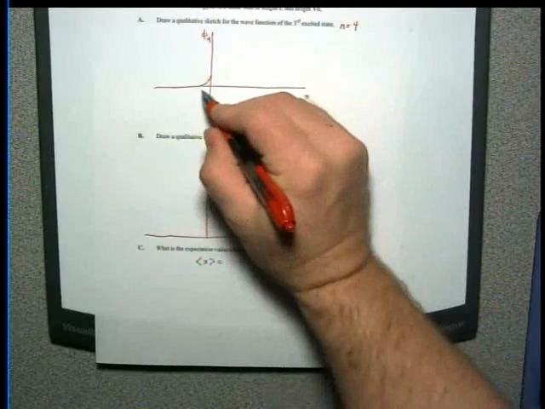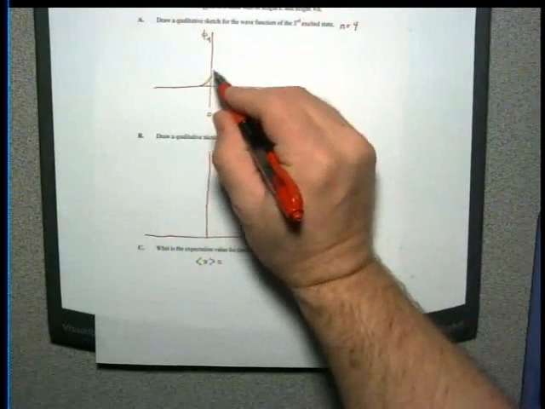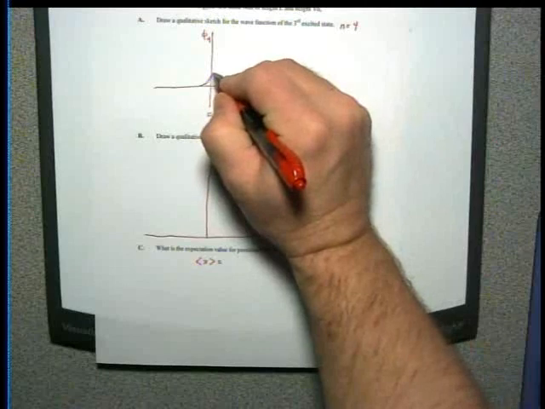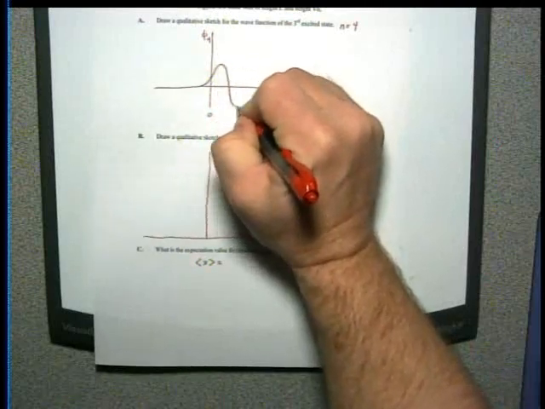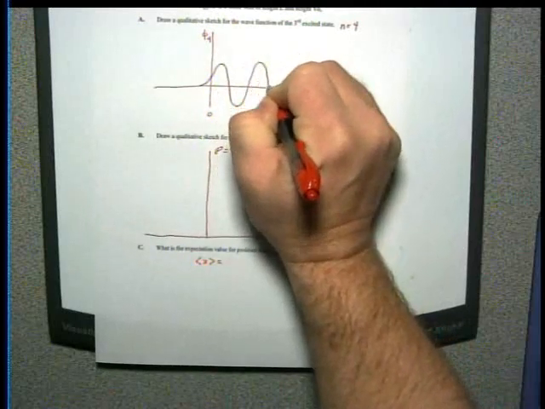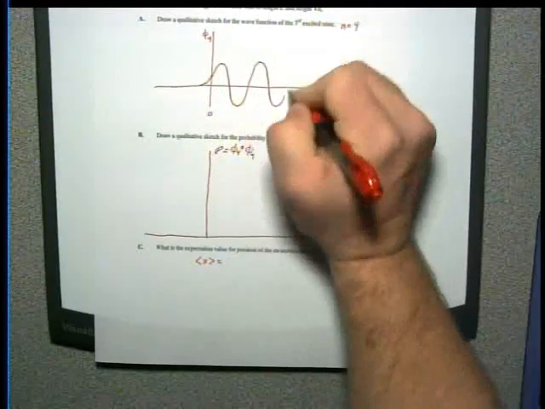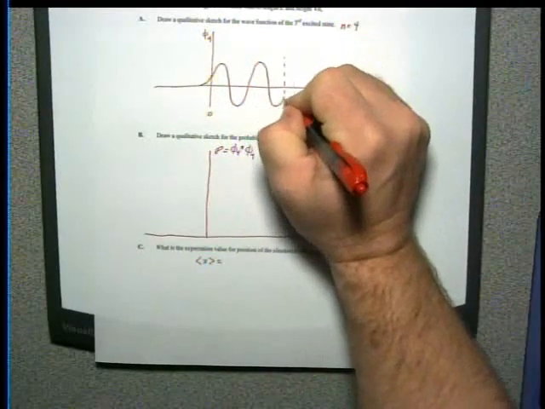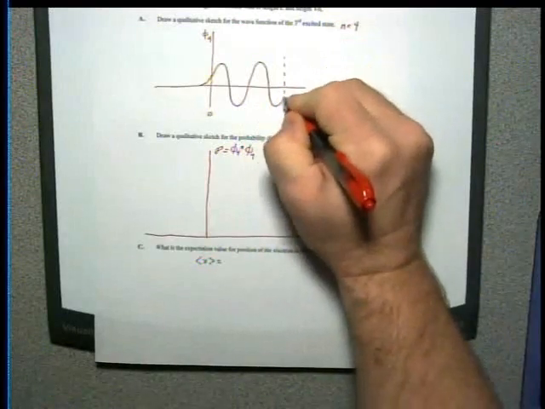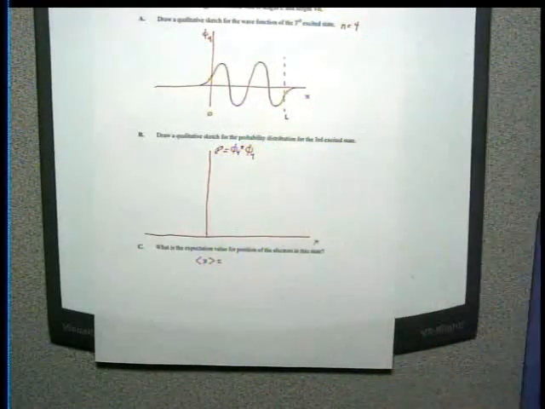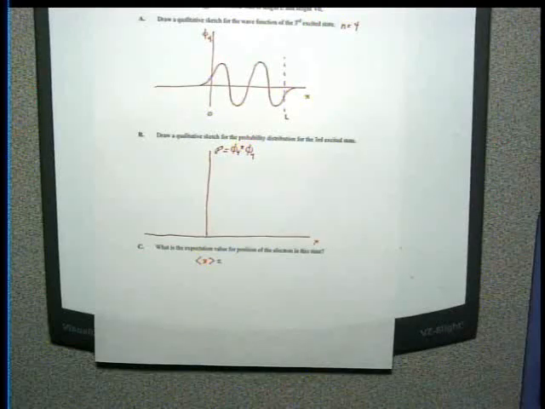So you could say it's like this. I always prefer to start like this. And then I need 4 humps. There's 2, there's 3, there's 4. All right. That's L. And then the exponential decay on the other side. Should have a wave function look something like that. So, how many of you actually have something that looks like that? All right, great. So, pretty much everybody got that.